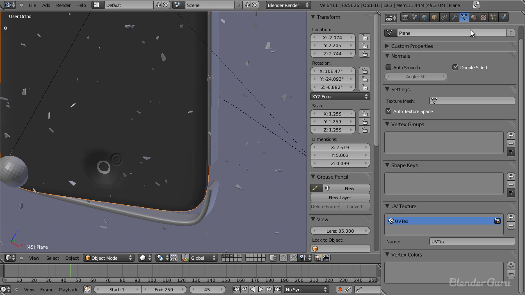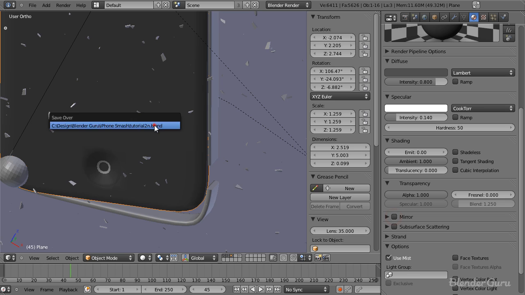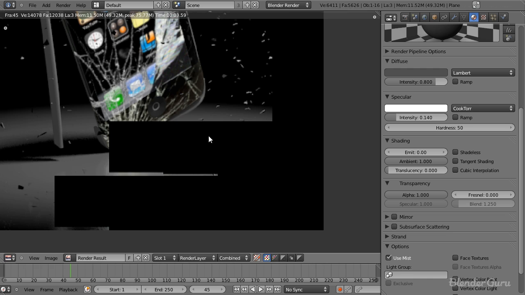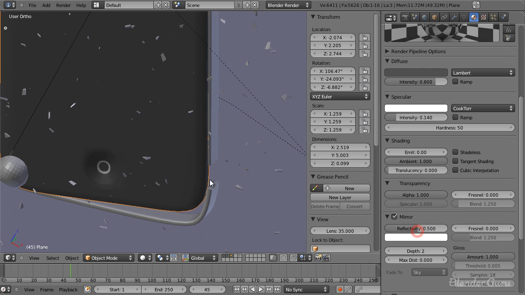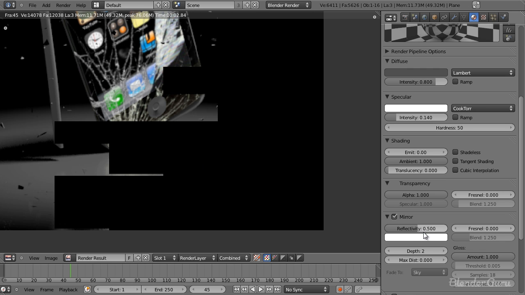Alright, I think the material for that button there, just down at the bottom there, I might turn off mirror just to see how it looks, because I think it was looking a little bit weird. Yeah, it's still looking weird. I mean, we suppose we can fiddle with that a little bit more if you wanted to, but yeah.